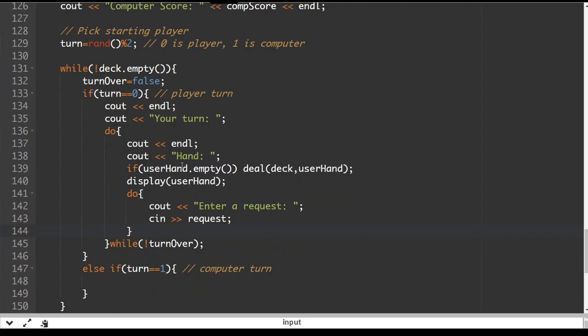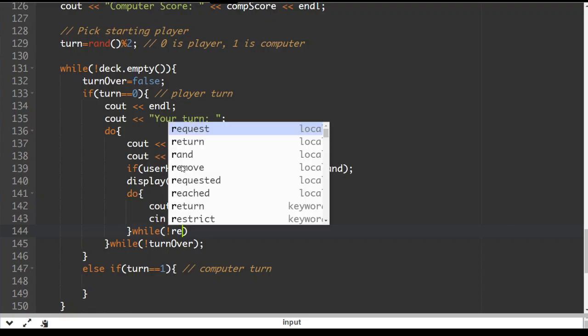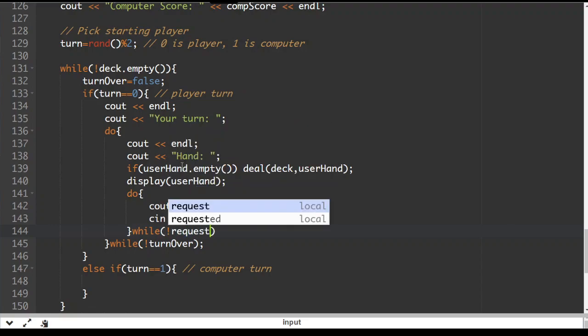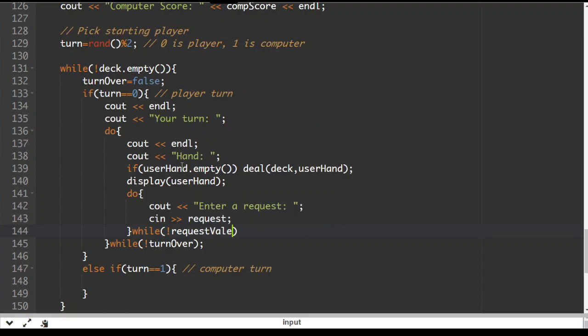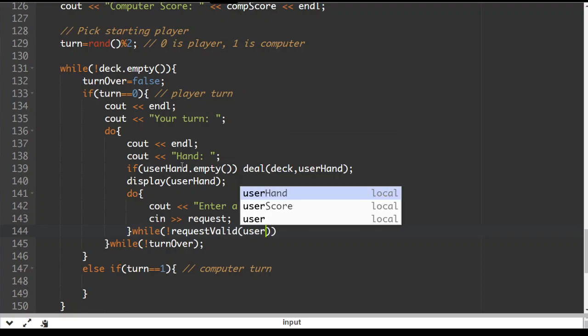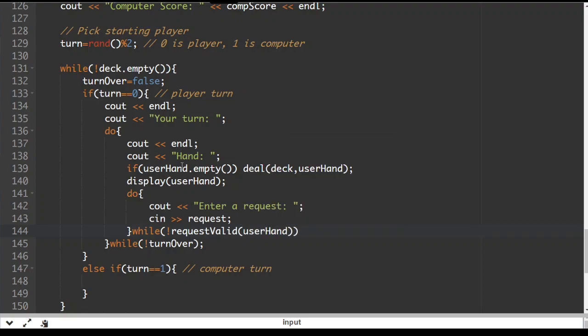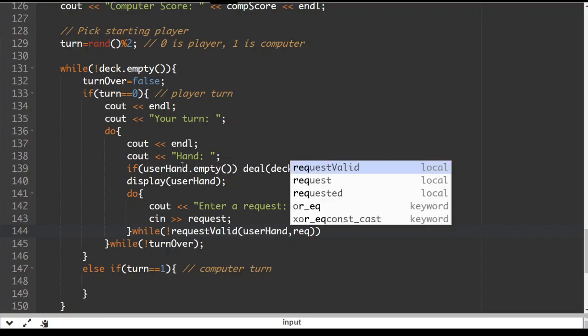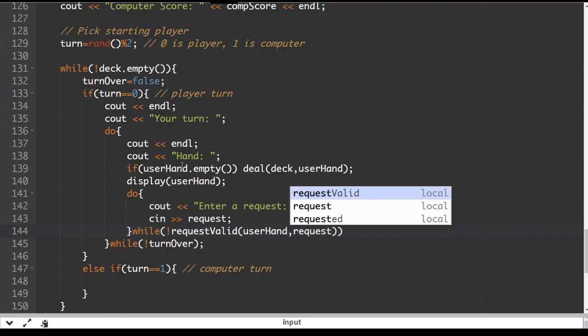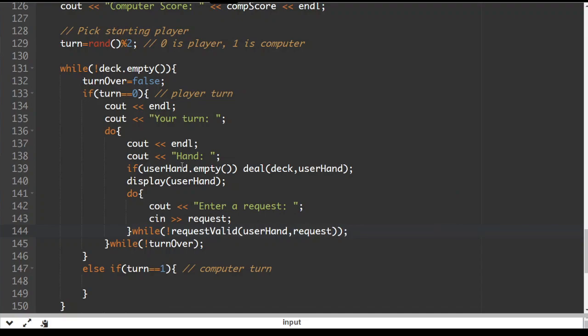And then we'll keep going while request valid is false. So we're going to create a function that will determine whether their request is valid or not. So it's going to be user hand, comma, request. And then we just have to write that function.